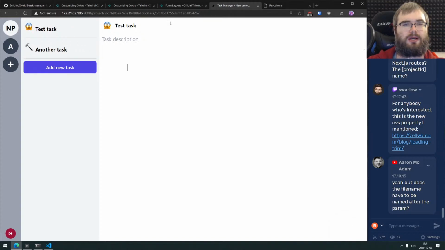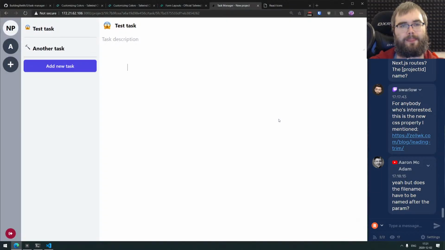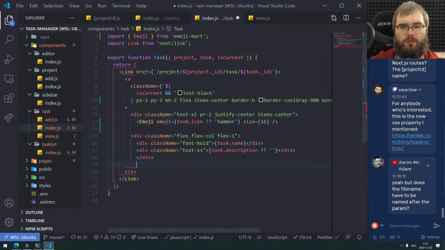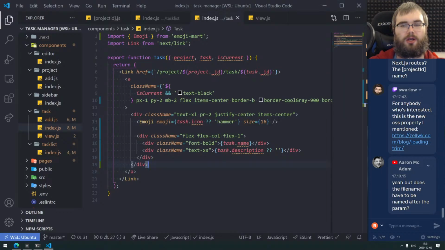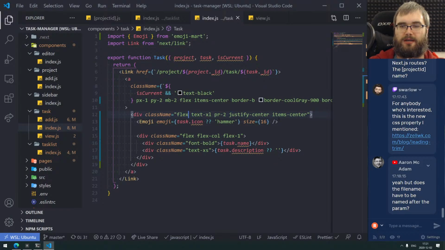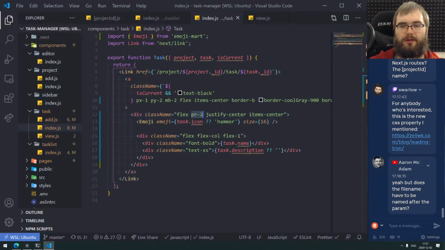This is good. Okay, that's a bit too big, first of all. Let's try 16. Yeah, that looks better. And then I think, okay, so we need to put emoji together. I think this is what we want to do, right? Right, okay, we're getting there. Flex. Yes, so it should be flex. Wait a second. Okay, yes, right. We don't need this text Excel anymore. We don't need this padding, right? We should put it over here.